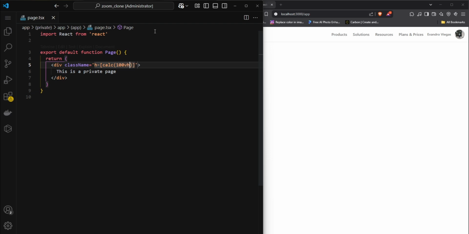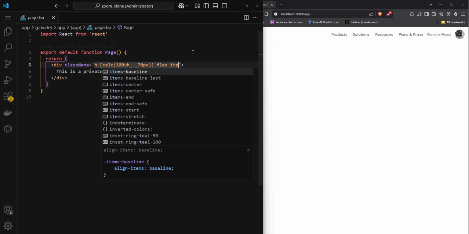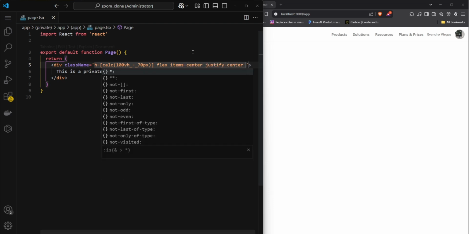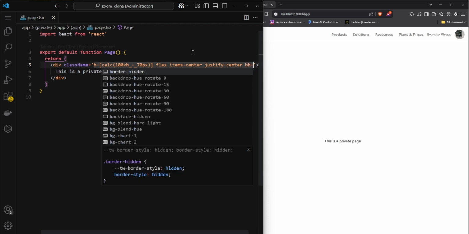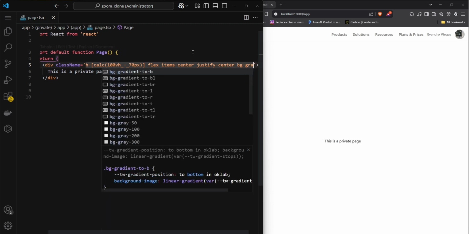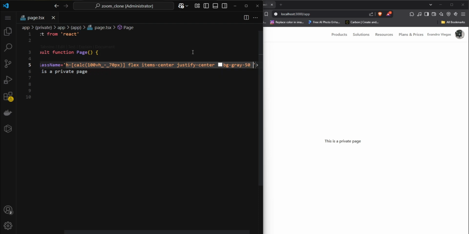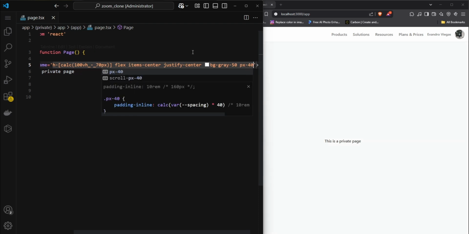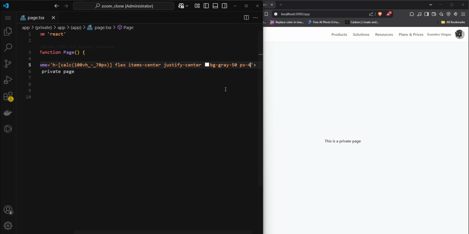So it's going to be 100vh, that's the height of the screen, minus 70px. So it's going to be 100% of the screen, but we're going to take 70 pixels. Then we can say flex items-center and justify-center, basically saying to center everything on the screen, then bg-gray-50 just to add some color, and then px-4 for some space.